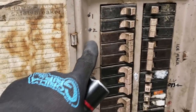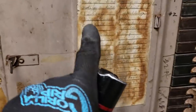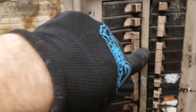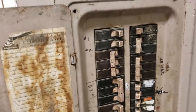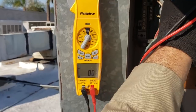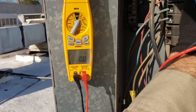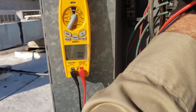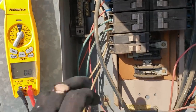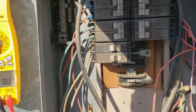Nothing's labeled very well, but it's this one — five, seven, and nine. I can barely make out in cursive it says 'roof equipment panel,' so it's a 70-amp breaker. We'll go up and test power. Dead, dead, dead. We're dead to all three legs. So I'm going to get these breakers out and inspect a little bit more.